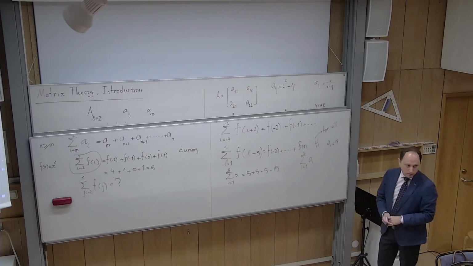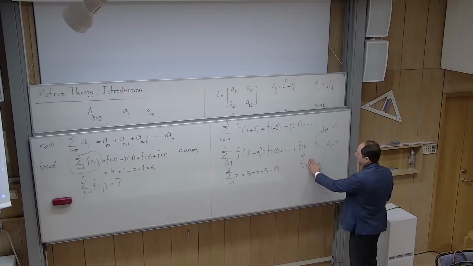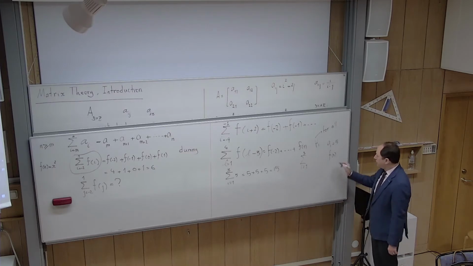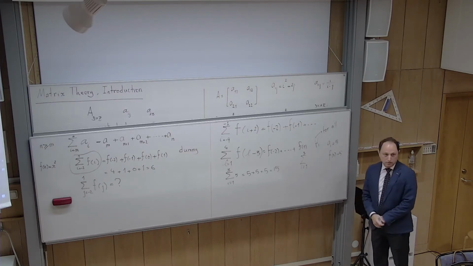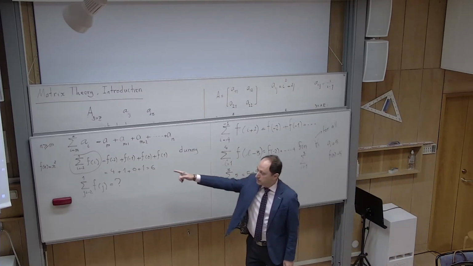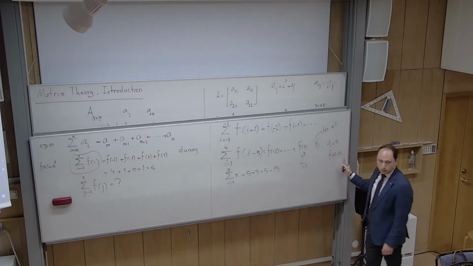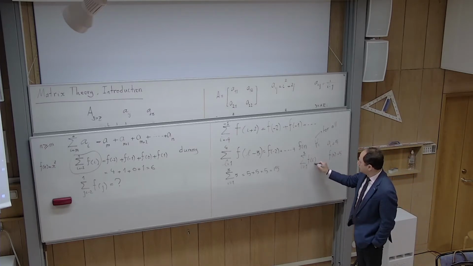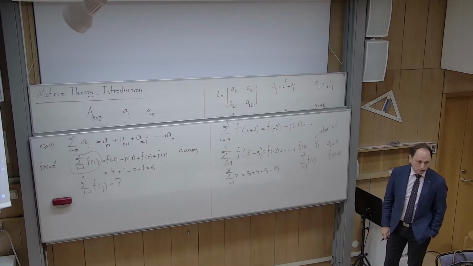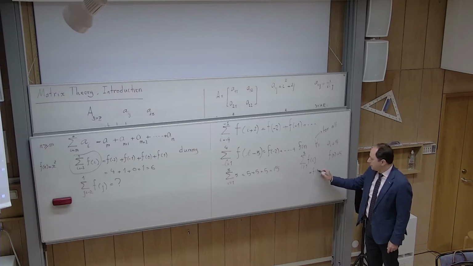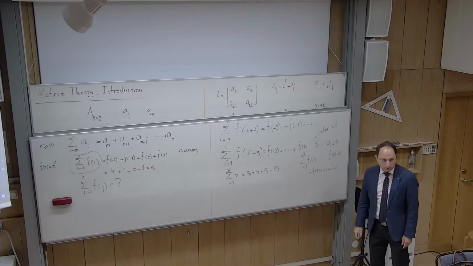I don't have any restrictions in how I want to define my expression inside. Yes? If you don't like it, you can define a function f of x to be a constant function 5. Yes? This is a function. Here I define my function to be x squared. Here I define my function to be 5. And then I ask you to calculate this. On the one hand, the answer to this is f of 1 plus f of 2 plus f of 3. Do you agree? By definition.